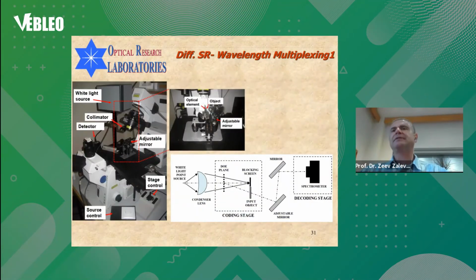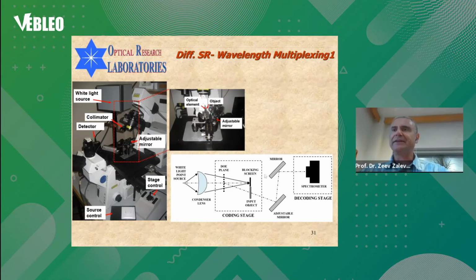I spoke with you about time multiplexing, but as I said in the beginning of my presentation, super resolution can use other domains. For instance, colors or wavelengths. In this specific case, you see a wavelength multiplexing super resolution microscope that we have built. This microscope doesn't have objective lenses at all. Instead, after the condenser lens, we place a diffractive optical element that disperses the color, that illuminates our object such that every color arrives to a different spatial location on top of our inspected object.